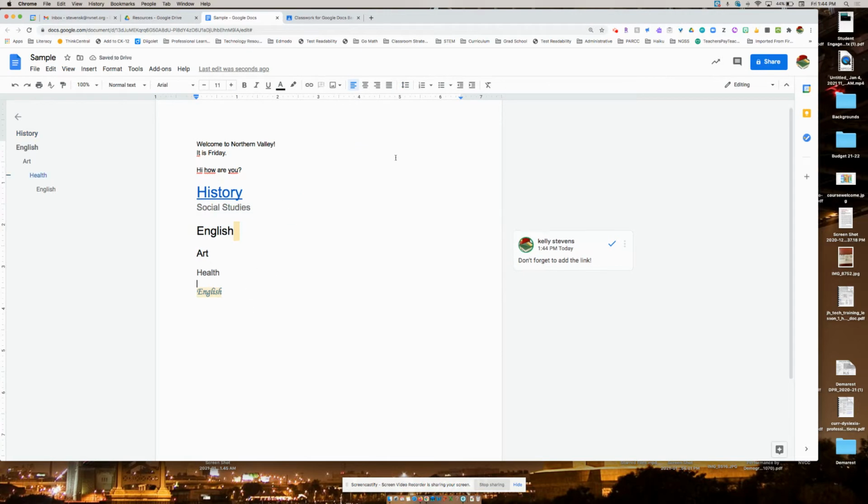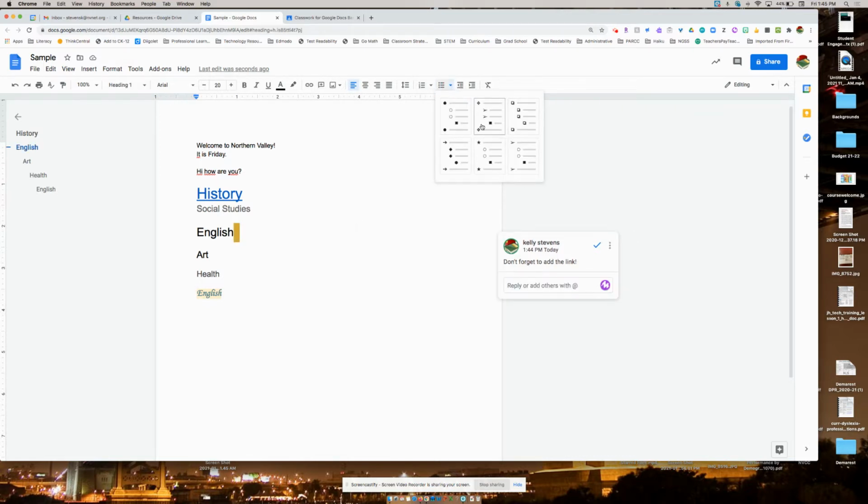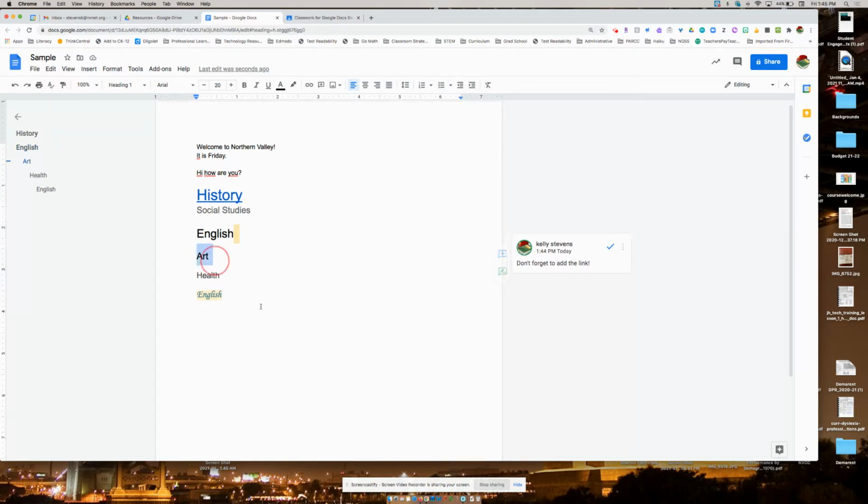The next one you have is your bullets. So you can do a numbered list that will give you like an outline with upper and lowercase letters, or there's different types of bullets as well. So if I wanted these 3 things to be bulleted, I could click that. I could click the style I want, and it would bullet them for me. And then over here, you have to decrease an indent or increase an indent. And then here, if you wanted to clear all the formatting, you could click that as well.